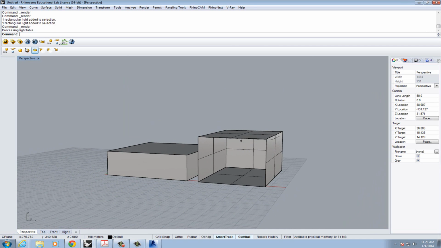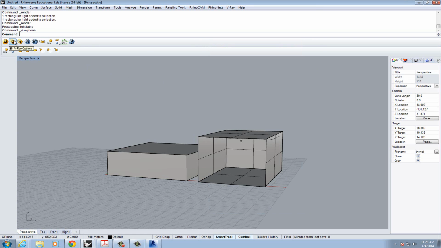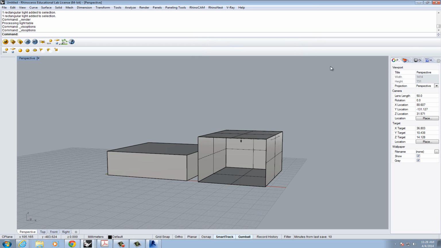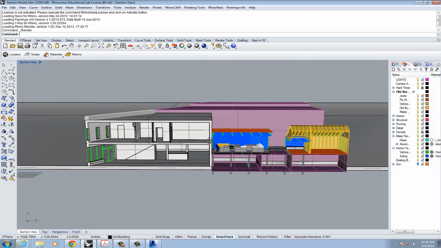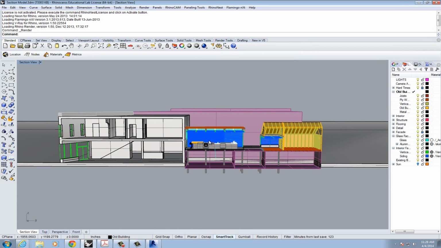If you want to change the output, so the size of the rendering in the options, so clicking the O, and then going to output, you can make this a larger image. You can also custom select this. So say the concept, and this is where concept comes in, say the concept is about a horizontal piece, you can change those settings. To show how this works within an architectural project, I'm reworking a portfolio piece, and the idea is about the horizontality of these buildings, so you can be very specific about the output you're creating.